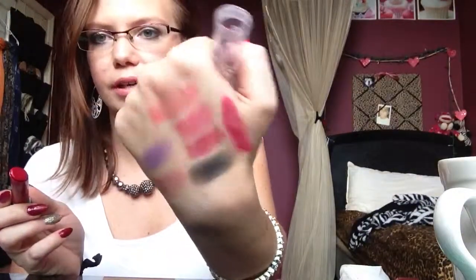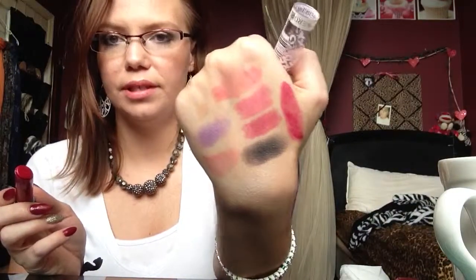The last two things — another CoverGirl. This is the Lip Slicks Smoochies and this flavor is in Text Me. These smell awesome. They're like a chapstick and they have a tint to them — these actually have a pretty good tint. I wanted to get a dark one because that's the kind of colors my mom likes. They smell like strawberry or something. That one's really pigmented.